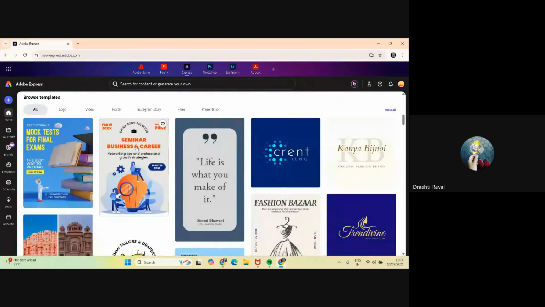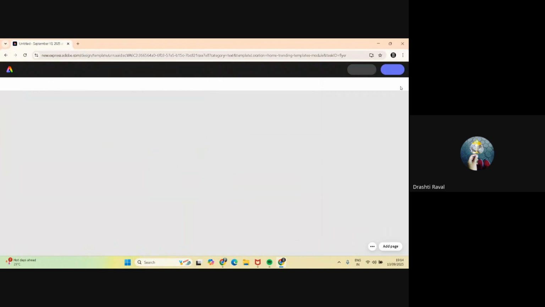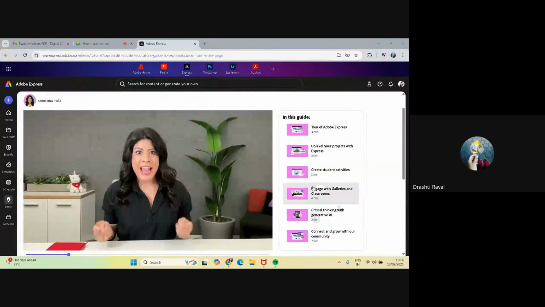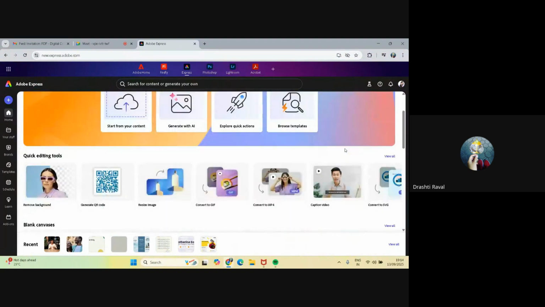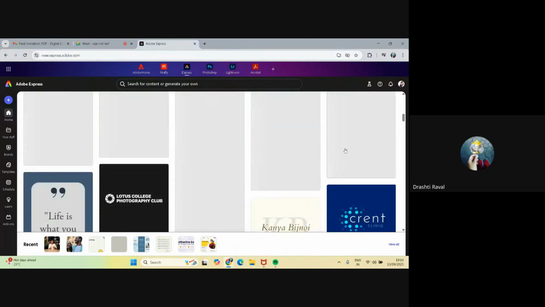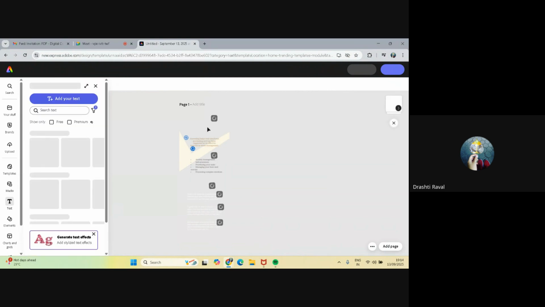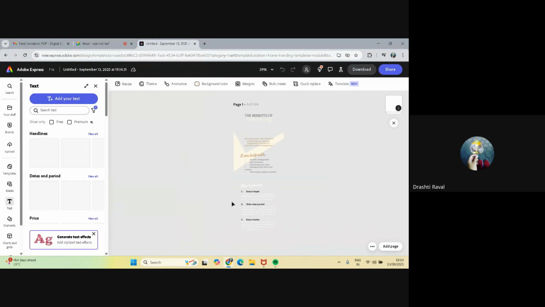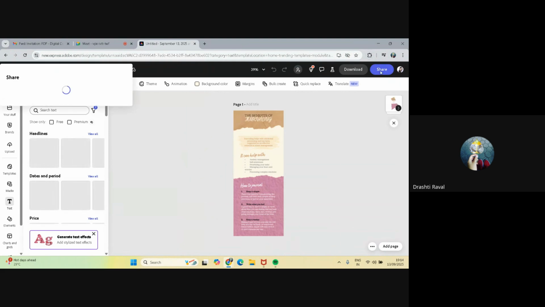And as I've already shown you, when you design any of the design materials, I'm going back to my session, and yes, we are coming back to the home page. I'm just taking one example of a template, highlighting the education sector, and I'm trying to show you again. You can see there is a button called Share.